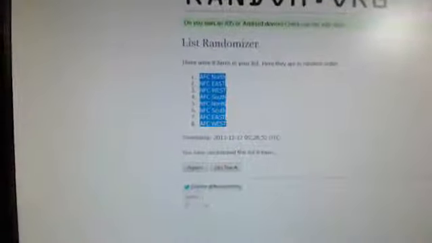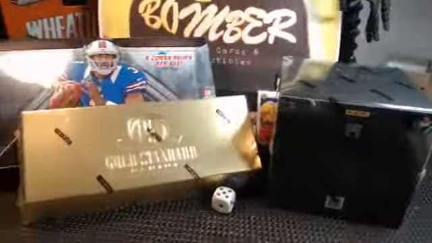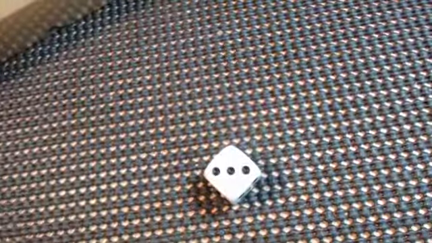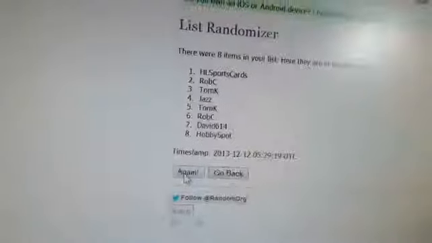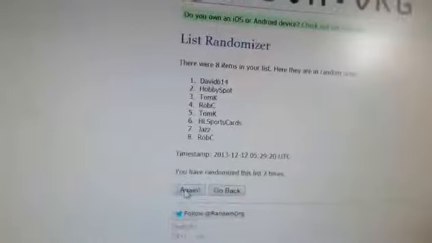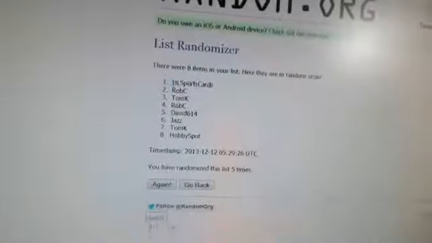We're going to copy them and paste them into Excel. Just like so. All right, now we randomize your names, guys. Three plus another three. Six times. Rob times two. Tom times two. Hobby Spot. Jazzman. David. HL Sports Cards. Appreciate you guys so much. Let's make it happen. Two clicks. Three, four, and five. There it is. We're going to copy. And we're going to paste it.